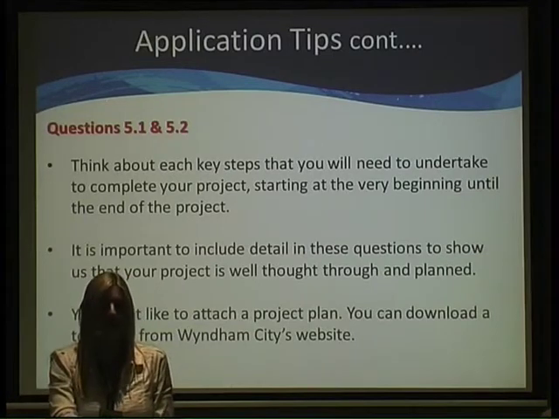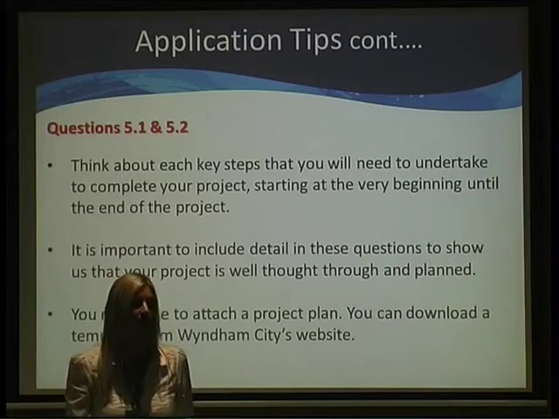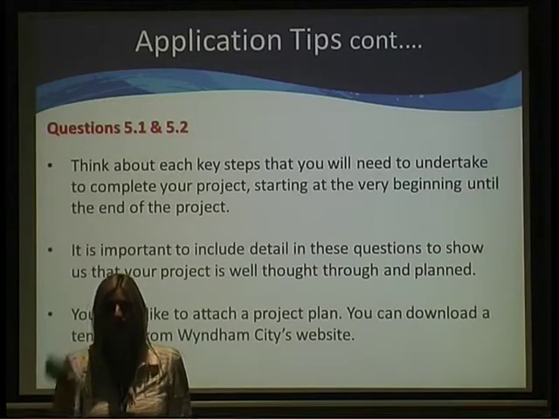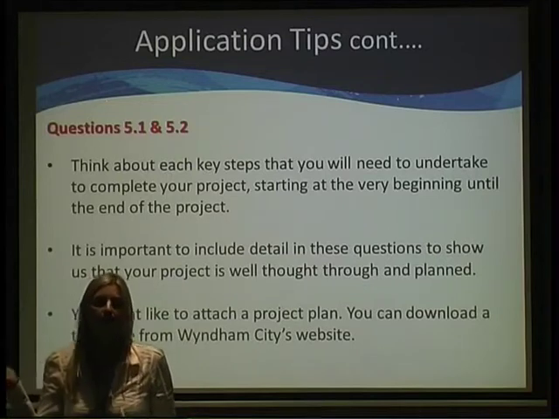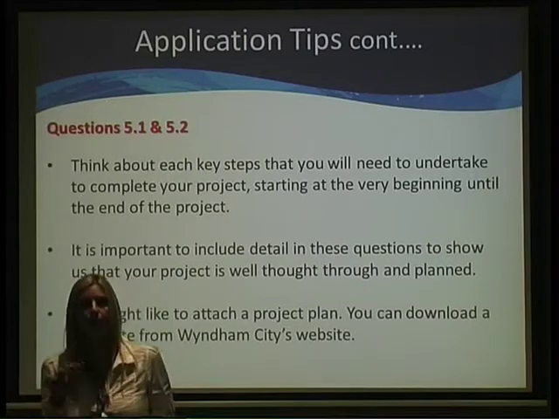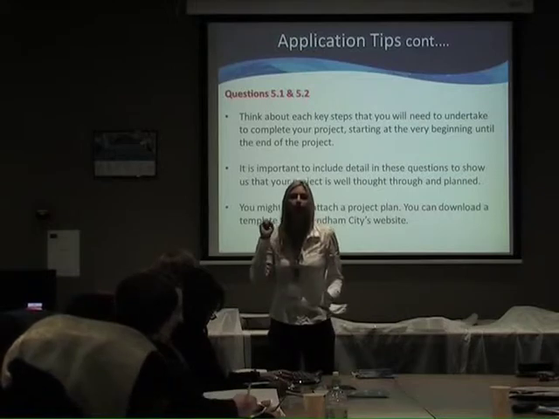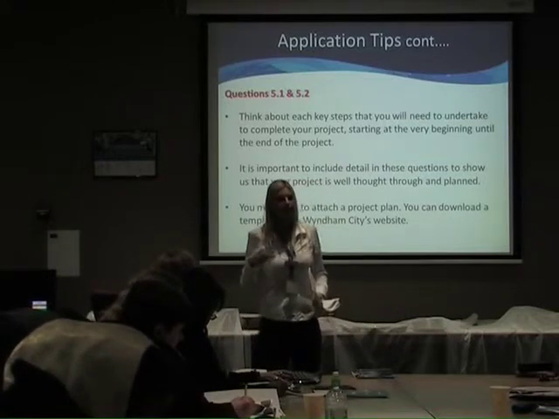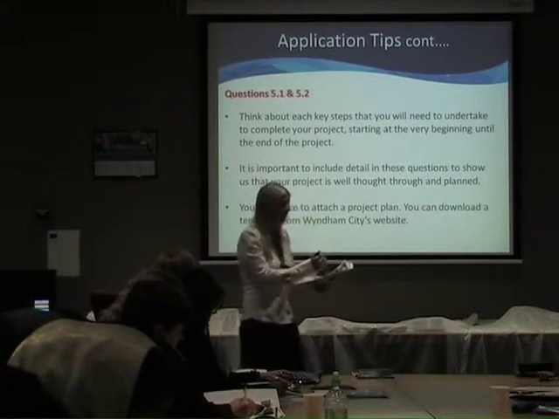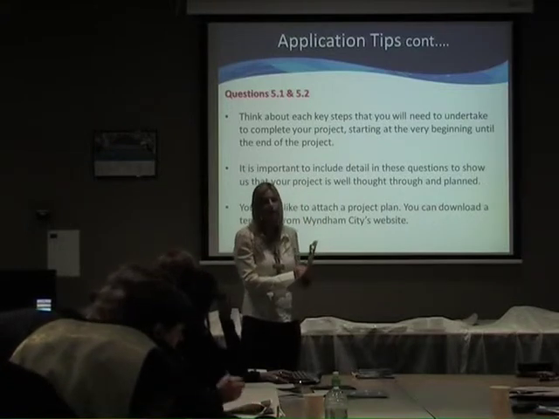So you need to list every step that you'll take to get this program up and running. It could be as simple as, step 1, appoint the facilitator for the healthy eating class. Step 2, develop posters. Step 3, market, put ads in the newspaper. Step 4, market to the community. So you just have to list everything you would do if you were given the money.